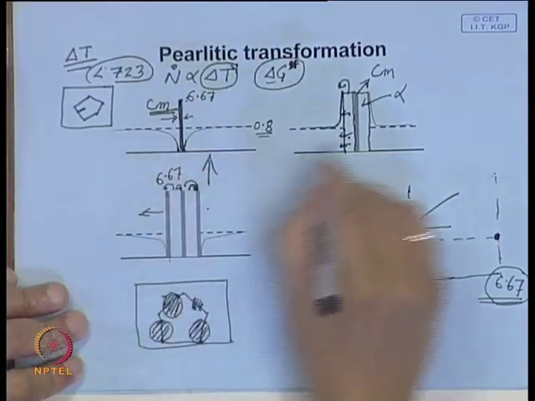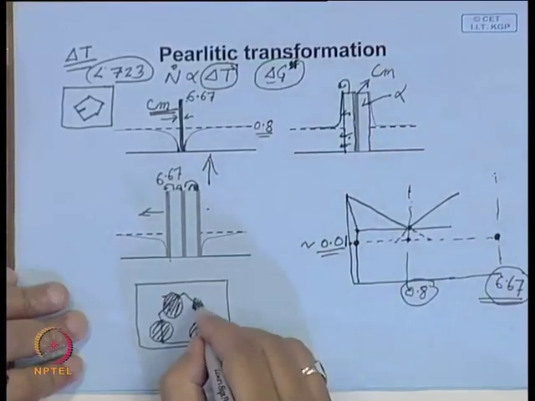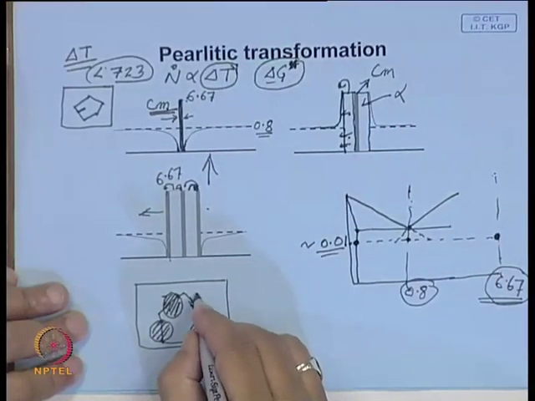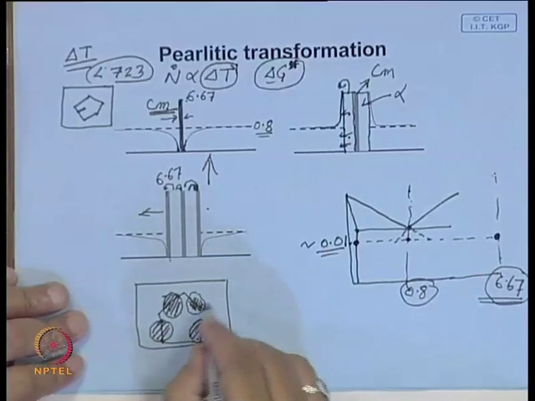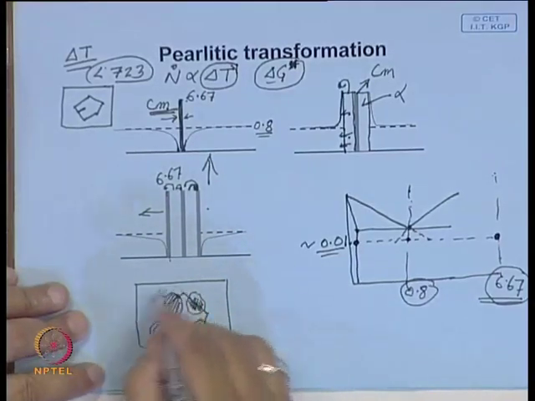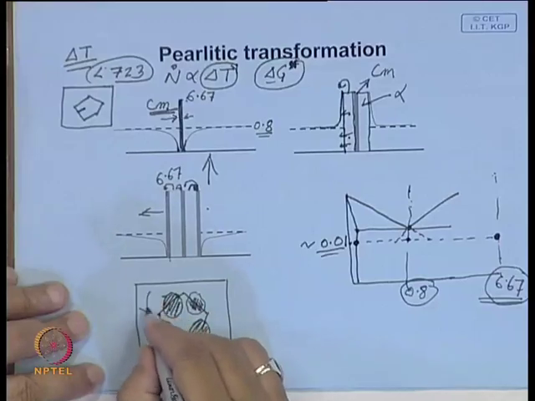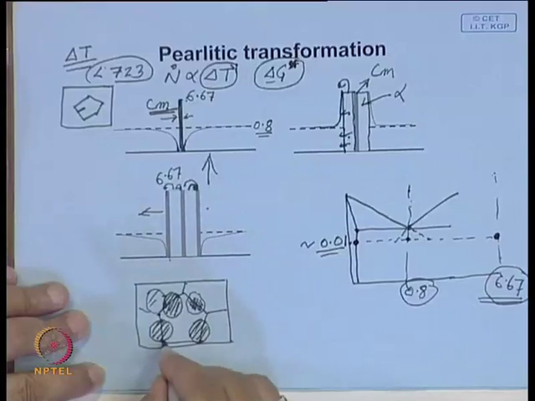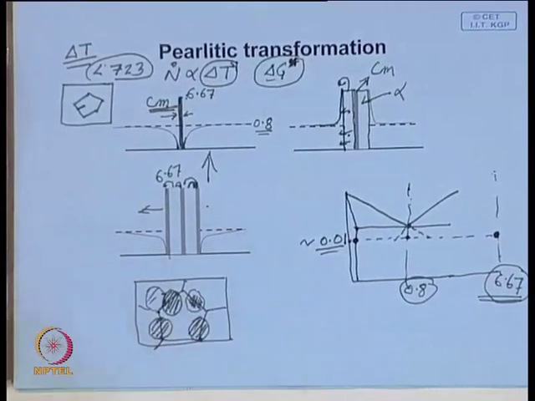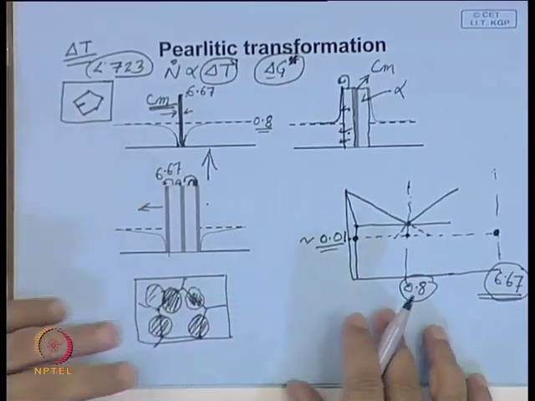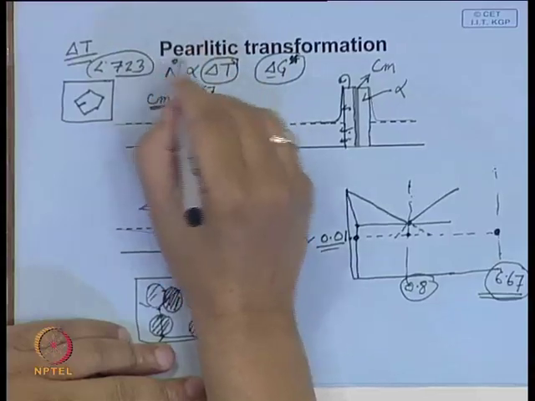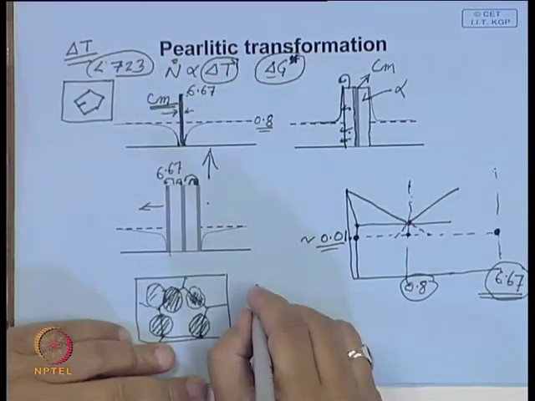of, sometimes from the side also a plate can nucleate. So this is the way, and ultimately you will find they form into a nodule, and this will grow until after some time they start impinging, and then the growth stops, and finally the entire structure will be converted into entire 100% pearlitic structure.